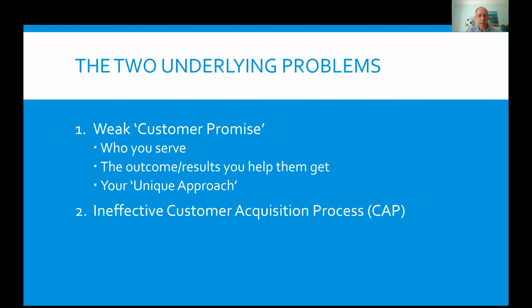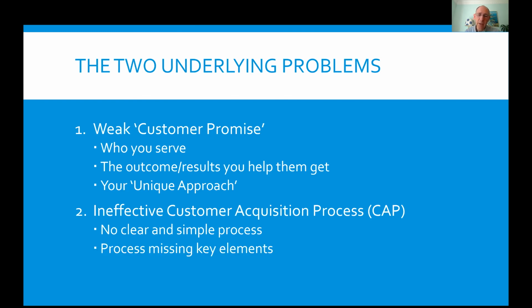The second thing that's the big issue for a lot of companies is they simply don't have an effective customer acquisition process. And that might be that they literally don't have a process. And I see that quite a lot, actually. People just have an ad hoc way of trying to find potential prospects. Typically they're using their network and their extended network just to try and reach out and find potential prospects. But the reality is, you have to have a simple process to sell consistently.